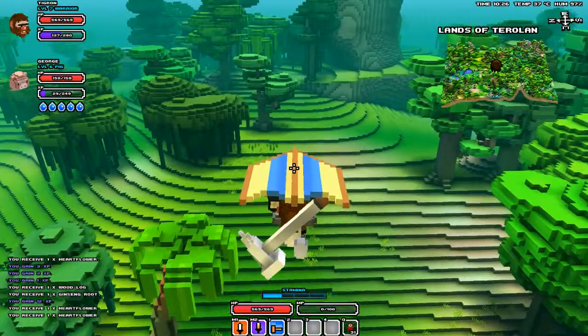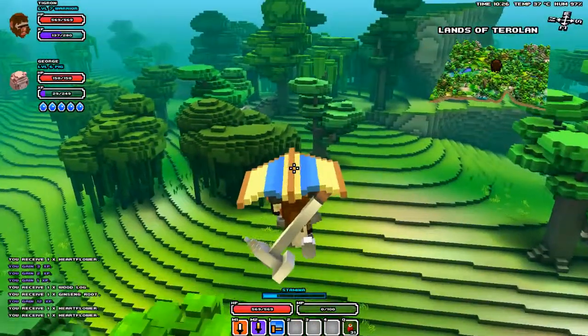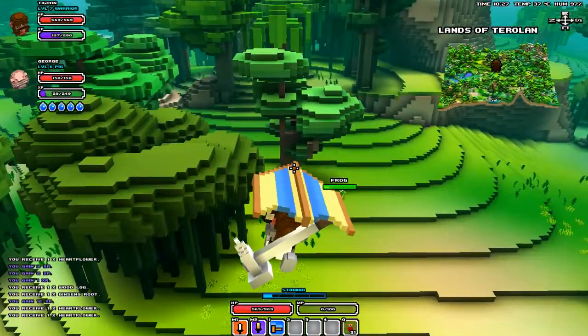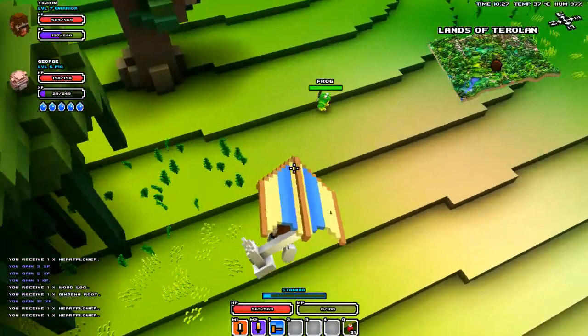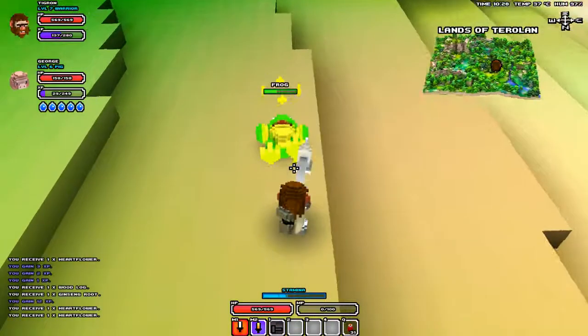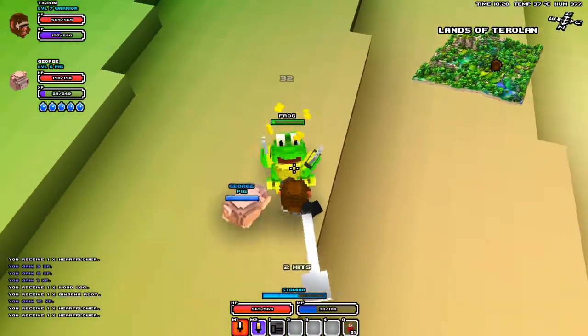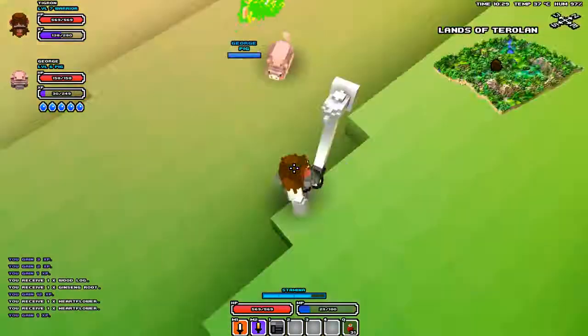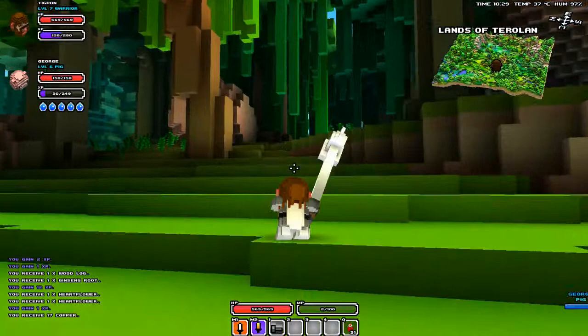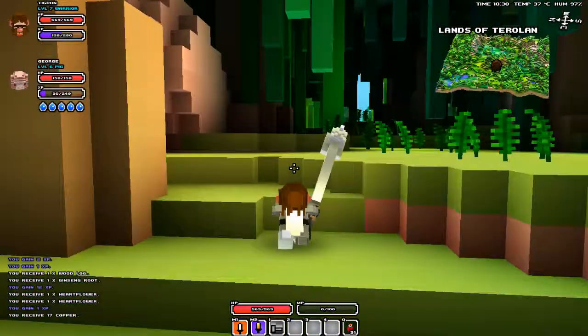I was tempted to just fall in that river right then, and then I realized this isn't Minecraft where you can fall like forever and be fine. If you fall into water, you can't do that in Cube World. You'll get hurt.